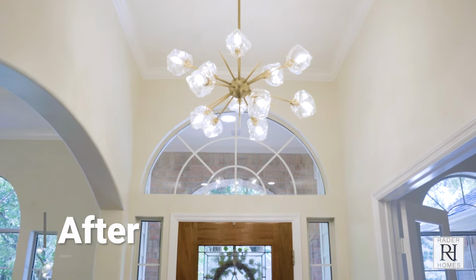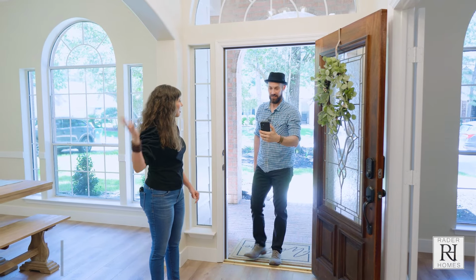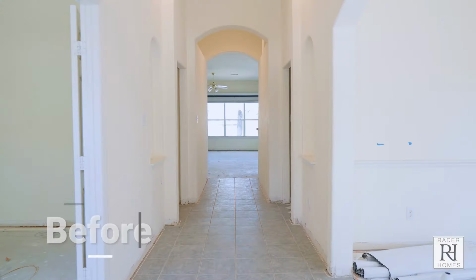It's just bright, and now with the paint color, look at how amazing that ties in the floor when you see it all together. The big thing Bryn was excited about is this light up here. Yeah, it really fills up the space. I like that light. It's the same glass as the entryway light, and it fills up the space.